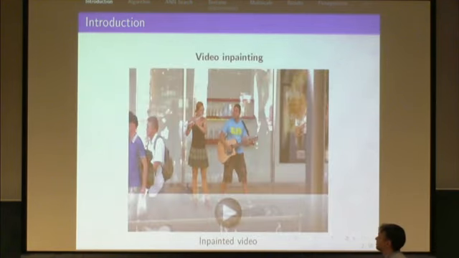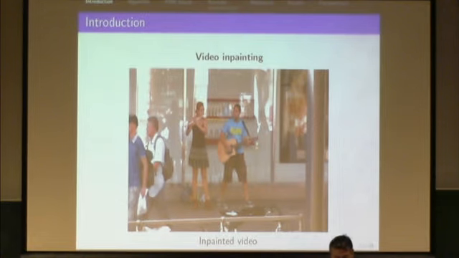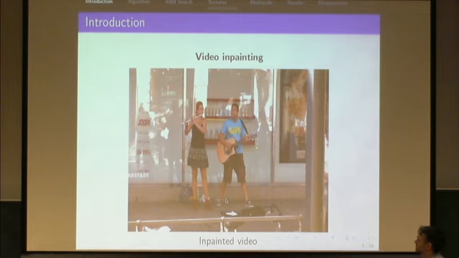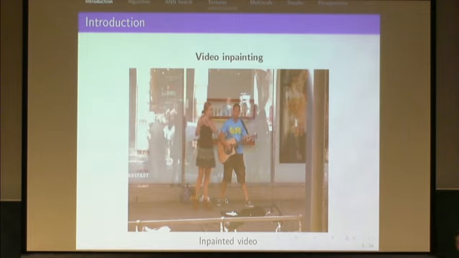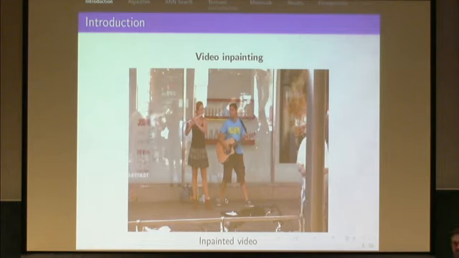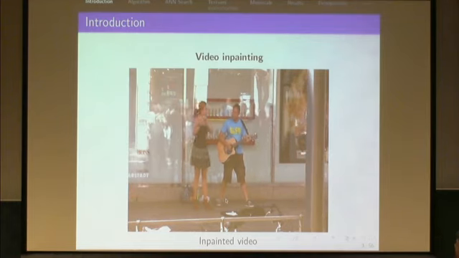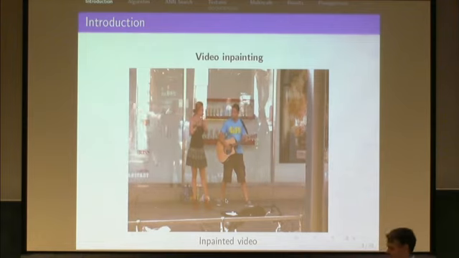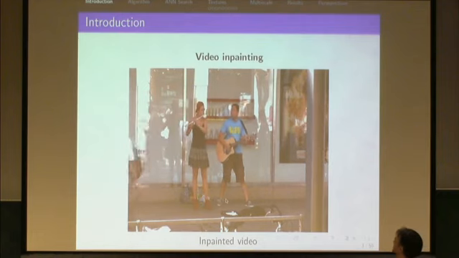So to give you a grasp of the problem, we say that inpainting is well done when you look at the video and you don't see any artifacts. So in this video, I'm going to ask you to tell me if you see any artifacts. Lots of reflections? Where? In the glass. In the glass, behind, yeah. There's even one reflection that shouldn't be there, right?